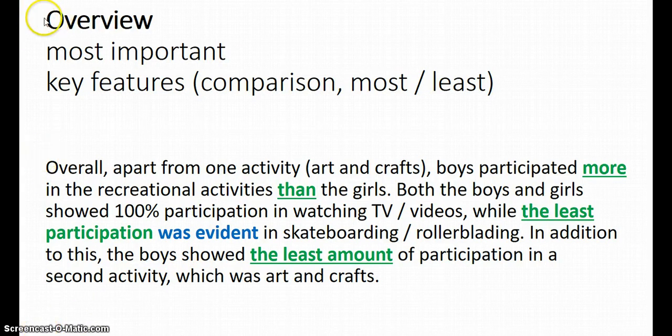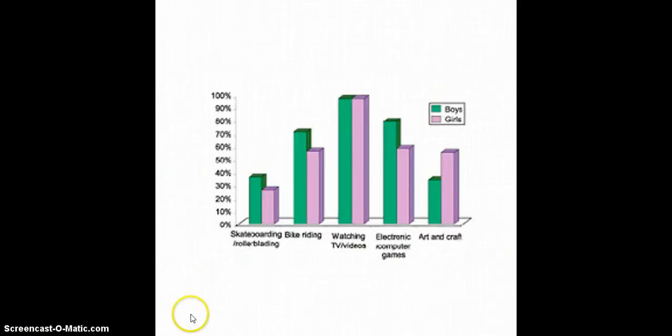After the overview, we're now going to take a look at body paragraph 1. Now, the important thing in body paragraph 1 and 2 is that we need to organize our ideas and write in a logical manner. So let's look at the chart here and see which aspects of the chart stand out and how we can separate different aspects of the chart to create two paragraphs.